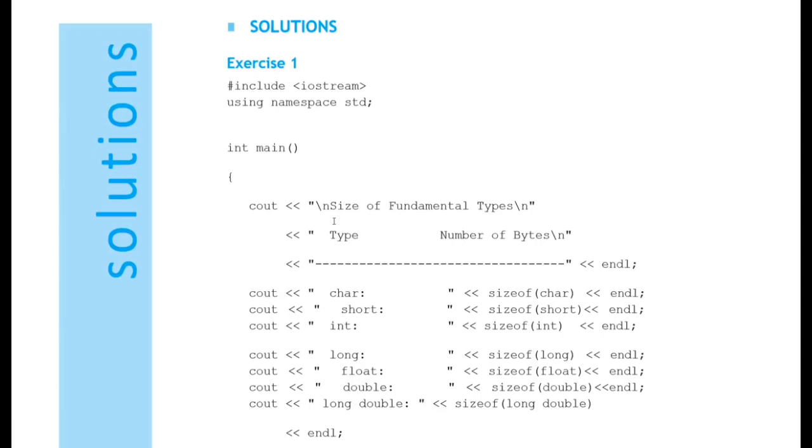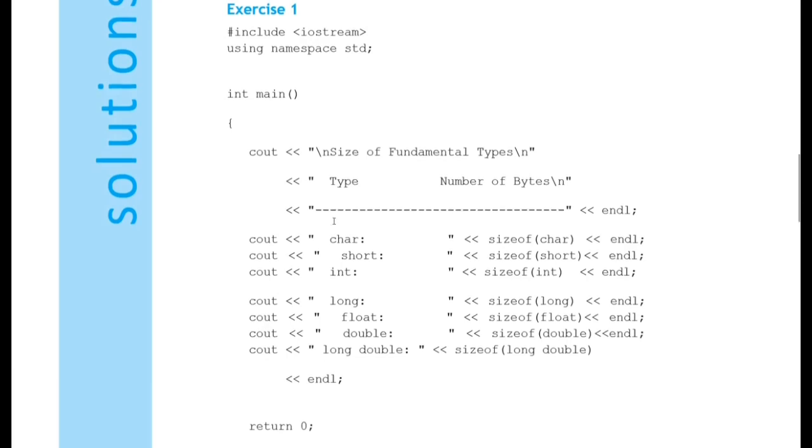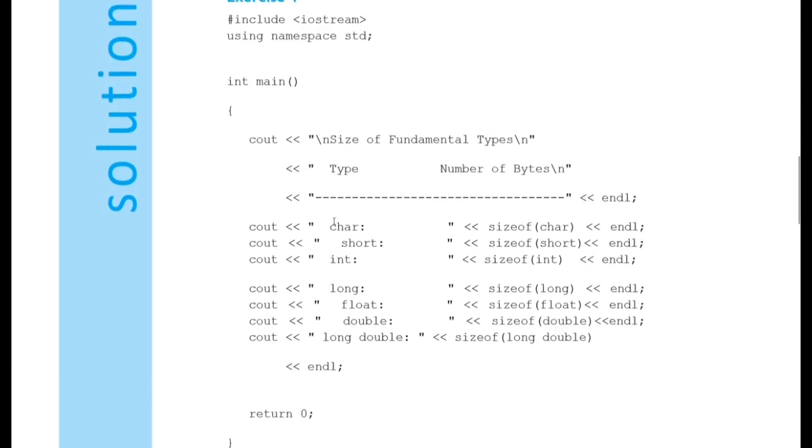These are the solutions to homework number 2. So let's go through them, starting with exercise number 1. So this is where basically you have to print out the sizes of each fundamental data type, but obviously not typing out the values yourself, but having the machine calculate them. So let's go ahead and see that in action. And let me take you to the editor so you can see.